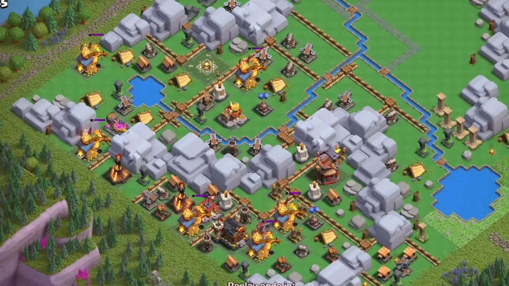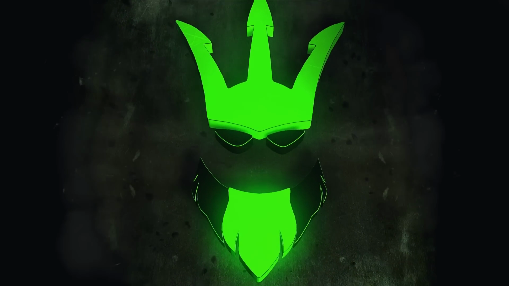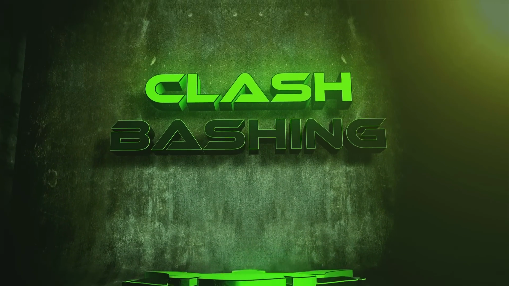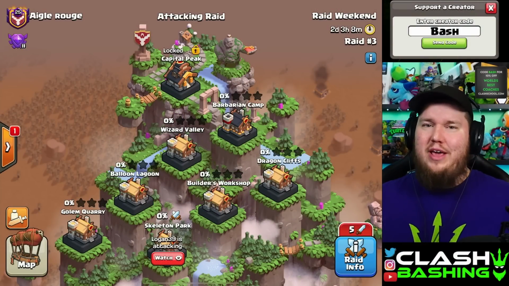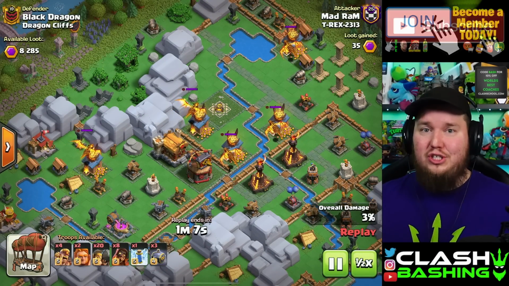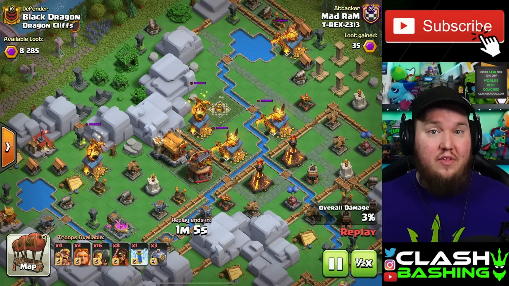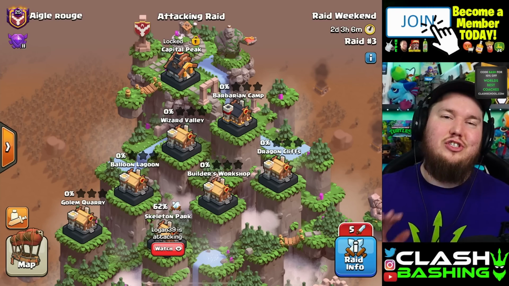Today, we're going to take a look at how to two-shot the most annoying district in the Clan Capital. One thing I've noticed during every raid weekend is no one wants to hit Dragon Cliffs. And let's be honest, with all those super dragons flying around, it's a pain in the neck. But today I'm gonna give you some sample armies to two-shot the Dragon Cliffs, no problem.